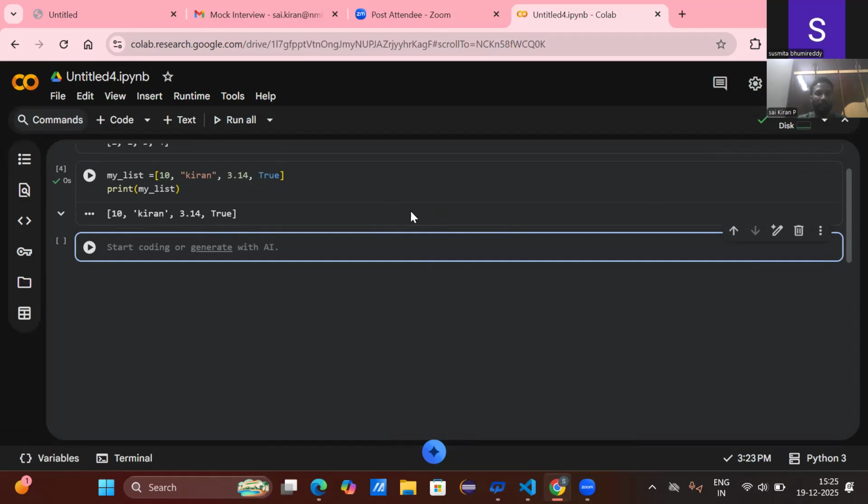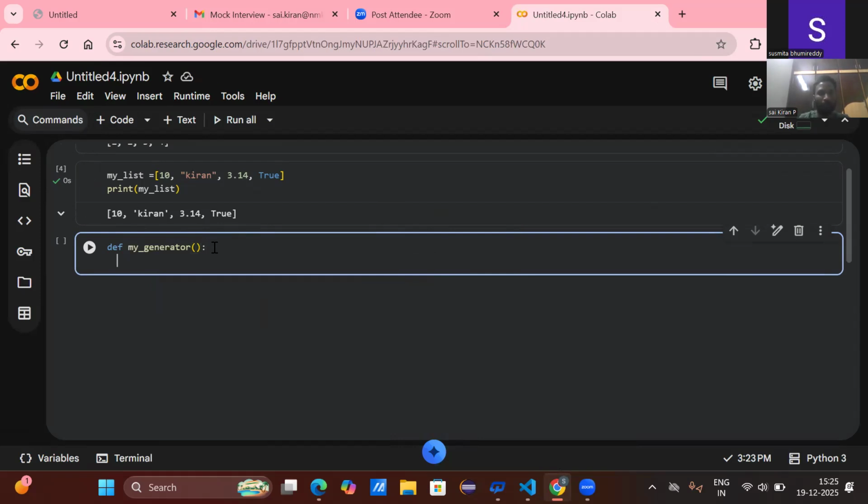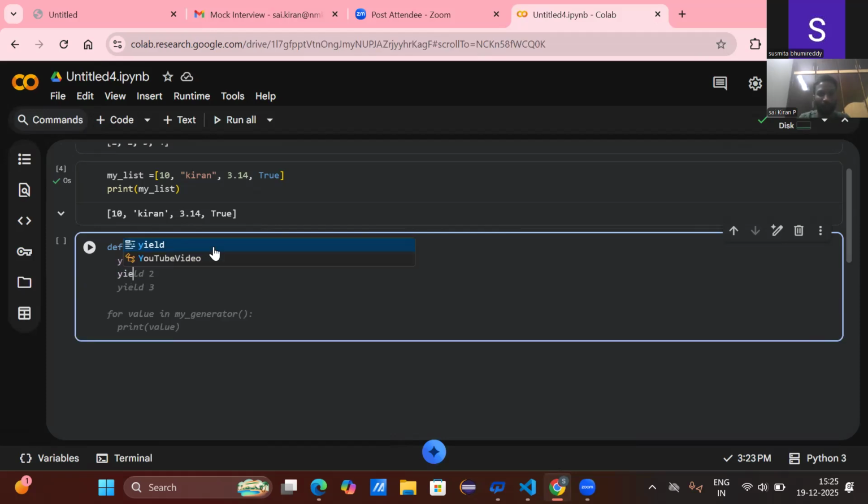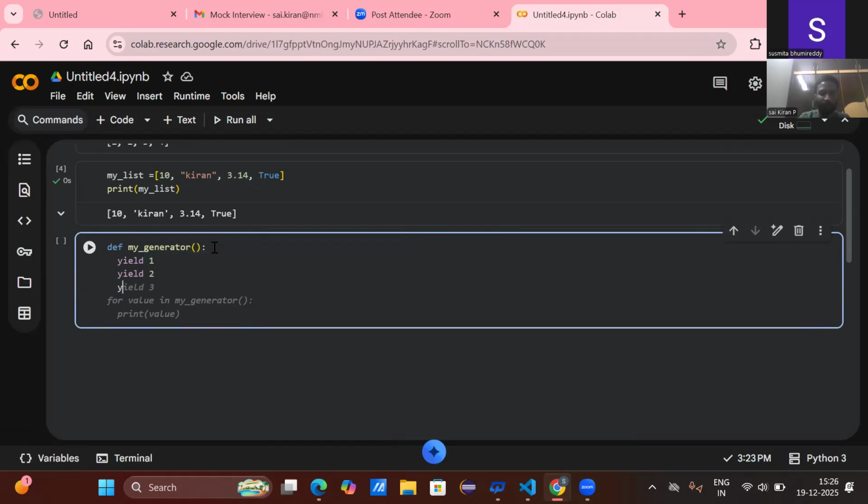Define my generator. I'll take yield one, yield two, yield three.